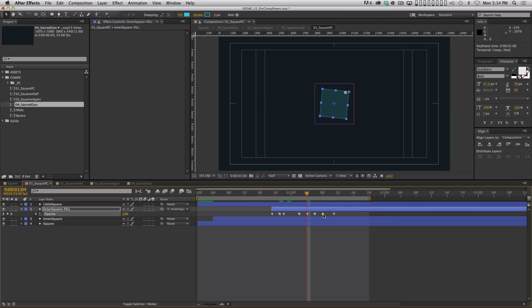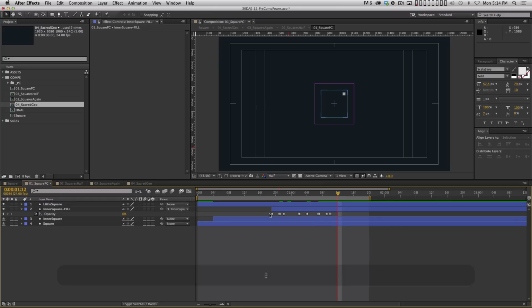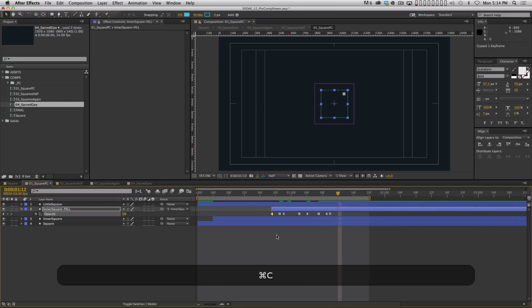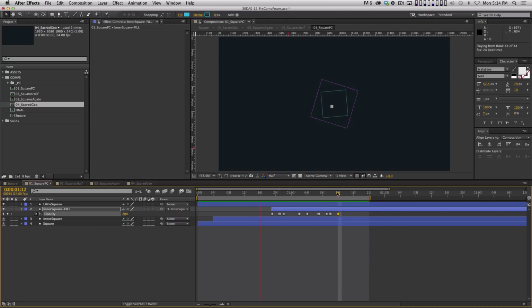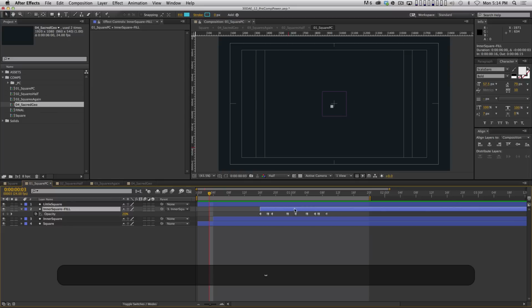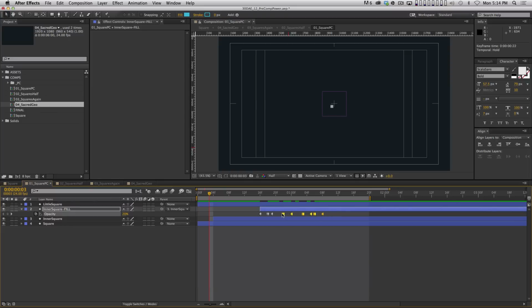And what I'm doing is, by randomizing the time of these, I'm creating a little flicker. And then at the end, I want to make sure that it does go back to 20%. So now if we play that, you see you get a little flashing flicker. And maybe that could start a little bit sooner, and maybe these don't need to be so far apart, and you can play with the timing of that.